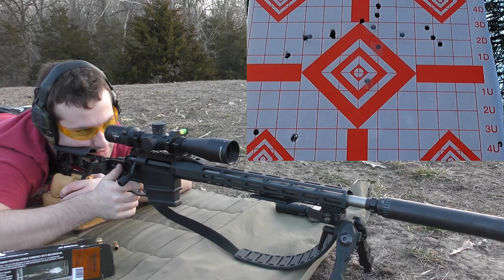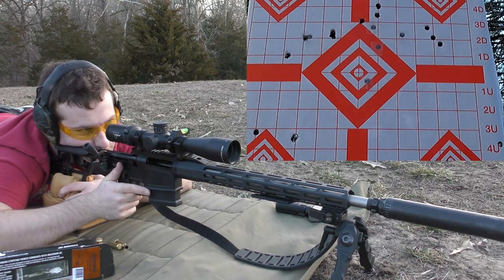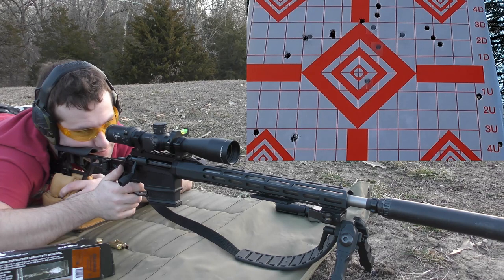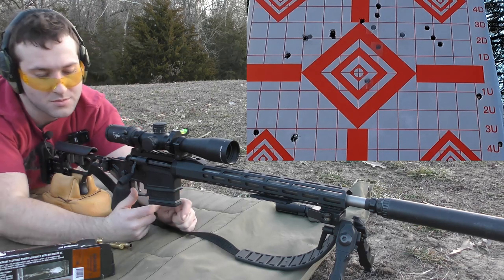I do not see a hole on the paper, which is not a good sign. The first shot went way high; I'm assuming you can see that third shot. I'm not too sure the second shot didn't hit the right corner of that diamond, but I can't really see it from here. Either way, they didn't group well either.